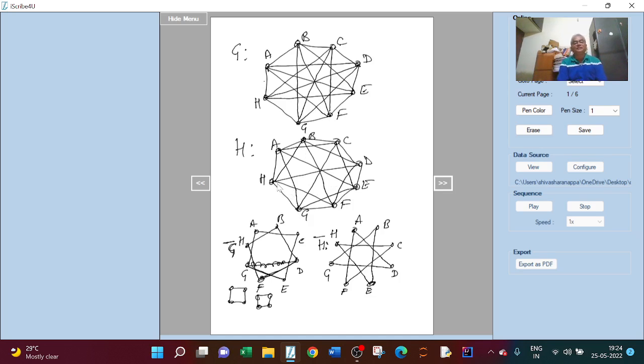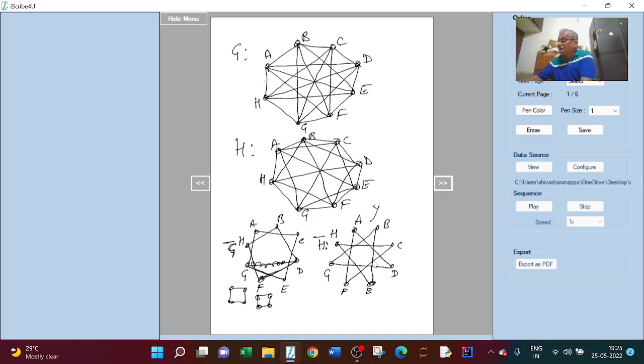And from H, I think we have written here. H is adjacent with E, written. H is adjacent with C, also written. So this is our H bar. And I can write this H bar as, see here, starting with A: A, D, G, B, E, H, C, F, A. That's why I am getting a cycle of length 8 here.